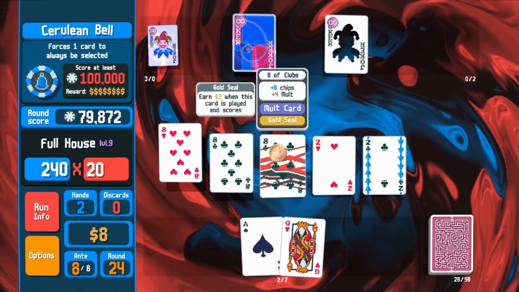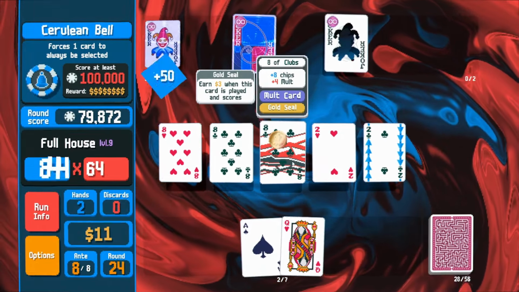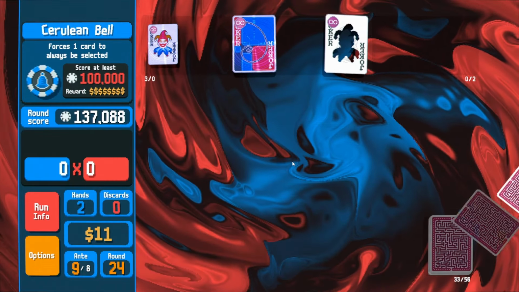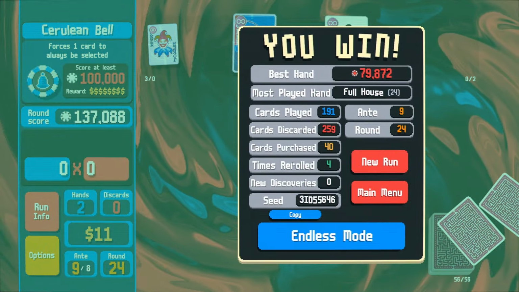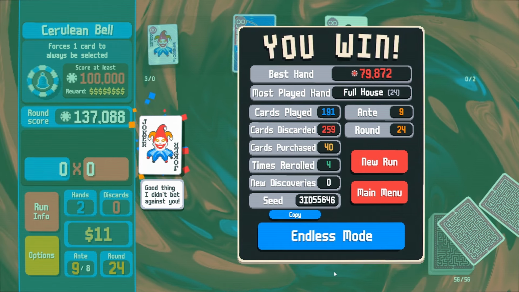So we have a full house here. That's got to be enough, right? That's got to get us there. Are we gonna make it? Can we do it? We've done it. We've actually done it. We've won the run with 2 jokers. Wow.